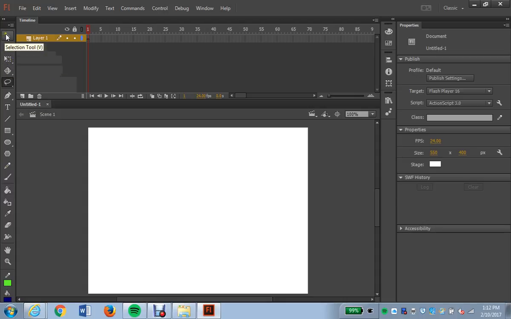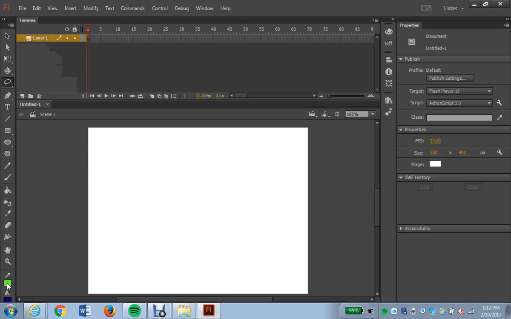It's going to be handy for you to notice what the keyboard shortcuts are. So V for the selection tool, Q for the free transformation tool, R for the rectangle, N for the line, O for the oval, B for the brush. Paint bucket tool we'll be looking at as well. Eraser tool as well. Yeah, here's your zoom tool as well. You can use your keyboard shortcut, hitting the Z key, to select those.